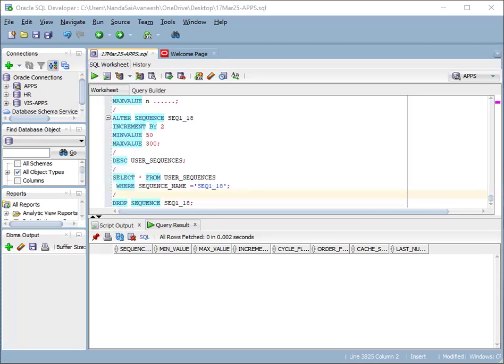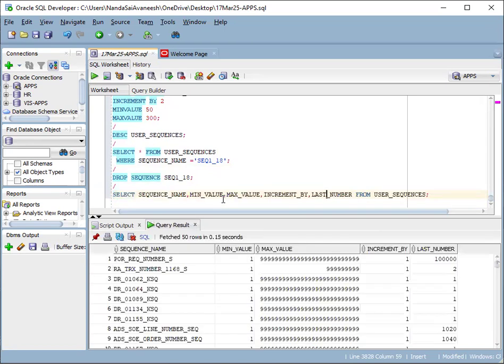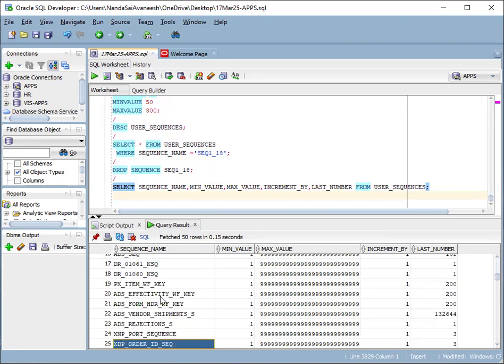If you want, you can use this query to check the sequences: select sequence_name, min_value, max_value, increment_by, last_number from user_sequences. This information you can get here. All the sequences which are created will be available in this.